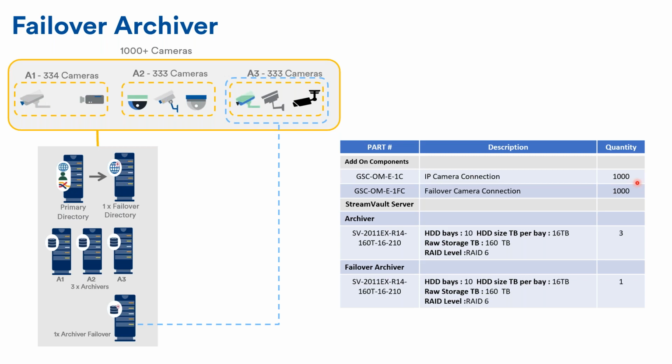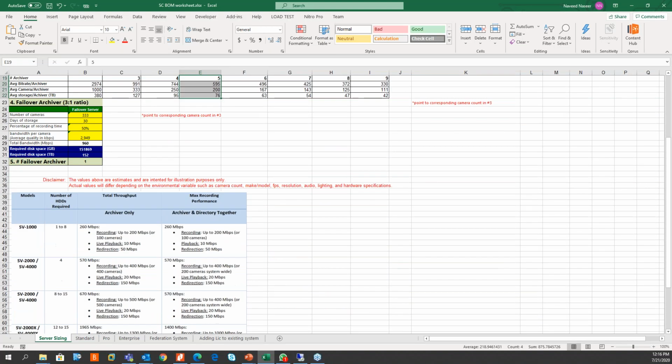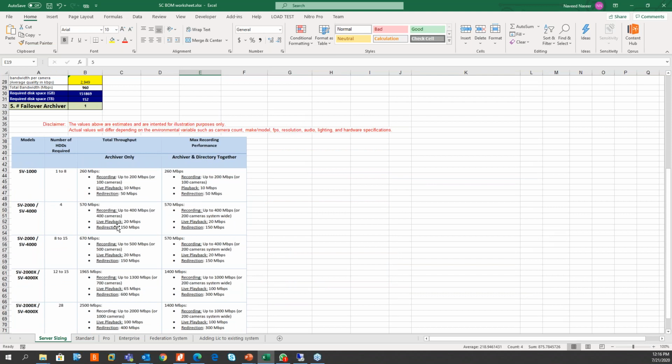Can you detail what you mean by live playback limit per server? So basically what you're referring to, I think, is this table over here, live playback limit per server. It's basically referring to how much of the total throughput you're utilizing for playback.